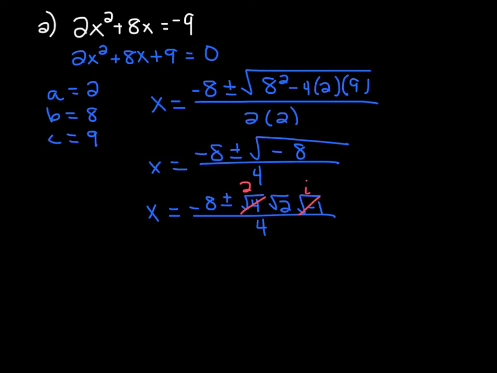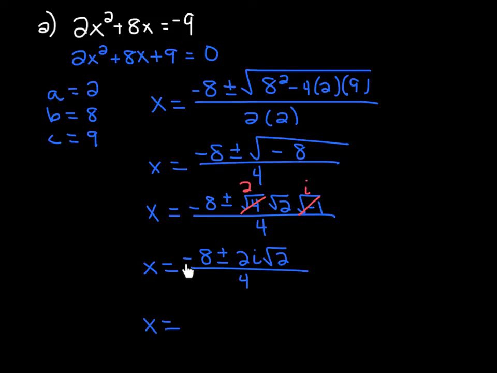So at this point, we have -8 plus and minus. Now we're going to, again, group the 2 and the i together and put that before a radical. So we have 2i radical 2 over 4. All right, so now if we look at all of our numbers on the outside of the radical, we have an 8, really a -8, but let's just look at it as an 8, a 2, and a 4. The biggest number that divides evenly into all three of these is 2. So let's just take them all and divide it by 2.